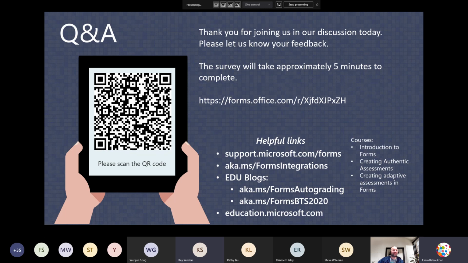That's a hard question. There unfortunately is not. Currently, there's no way to go between form and quiz. That is also why we made the change up front to give you the new quiz option first as the default in education, to try to send you down the correct path at the beginning. And we'll be doing more work there to make sure the choice up front is easy, because currently and in the short and medium term, there's no way to flip back and forth between them. And so you would have to then copy paste a lot of text to flip over. So we apologize for that, but that's great feedback.